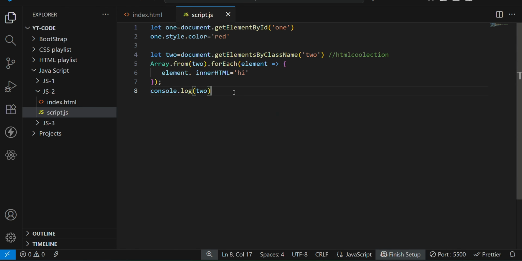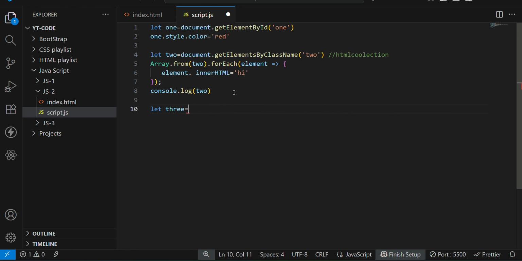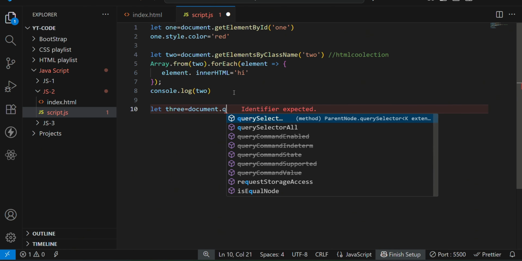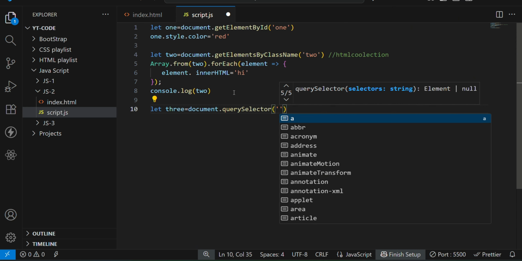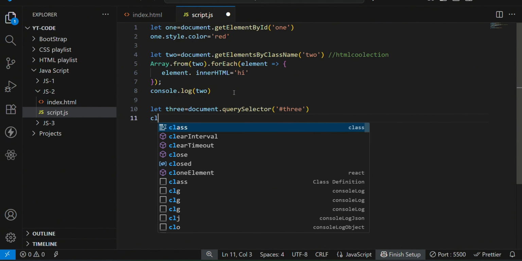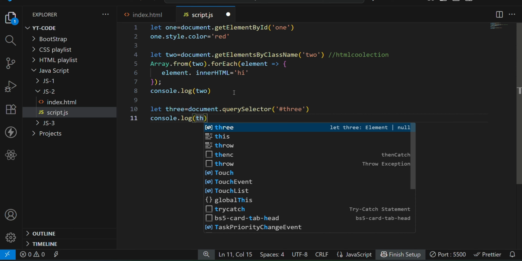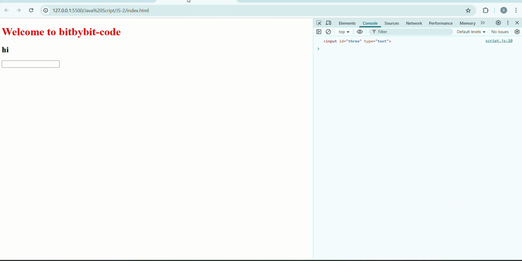And here let 3 is equal to document dot query selector, and since we have passed an id, we pass hash and then 3. Next, console log of 3, and I will remove this 2 so that it will not be displayed in the console. Then if I go back to the browser, you can see the input is there.